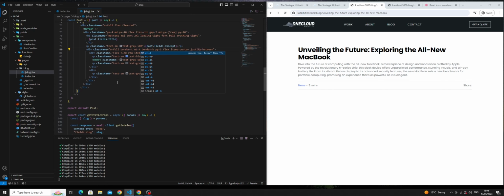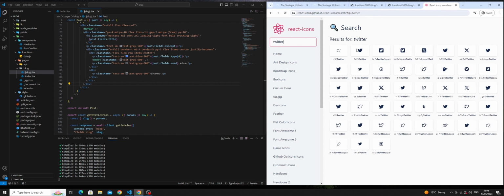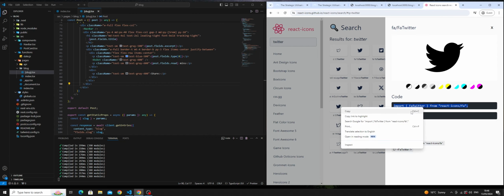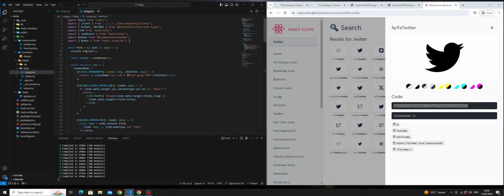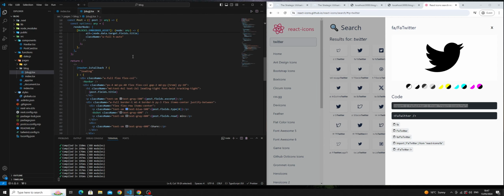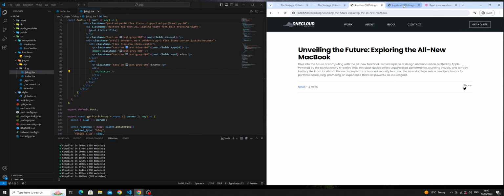Cool. Now let's just do a share button. So here, for argument's sake, let's just get Twitter. It's called X now, right? We'll just use Twitter because I prefer the Twitter icon personally. Like I said, I'm not going to make these buttons functional, but it's not that hard. There's many libraries that do sharing, so it won't be that hard to configure this once you've got started. Again, give this these are flex.